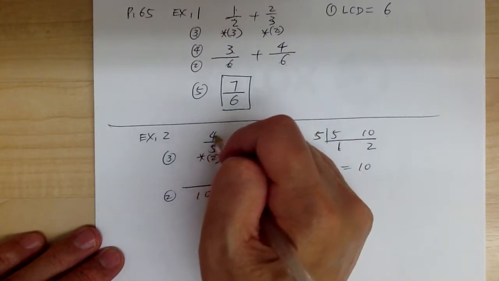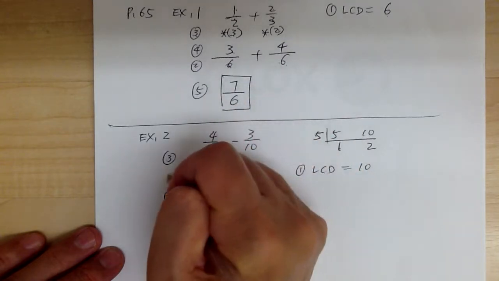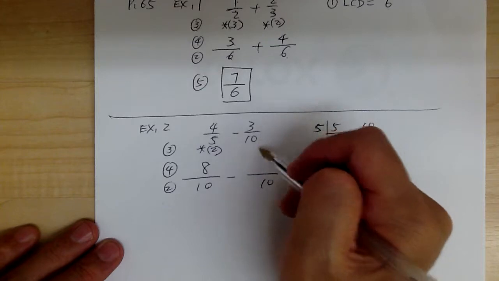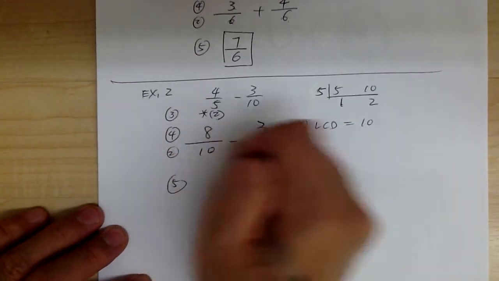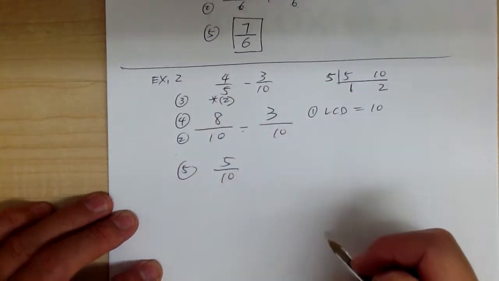So now you have 4 slices and you cut into 2 for each one, it becomes 8, right? Okay, so you have to multiply. This one is the same already. You don't have to do anything to it, so it stays the same. And so step 5, you go and subtract, you get 5/10, right? 8 minus 3 gives you 5.